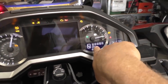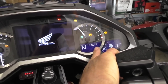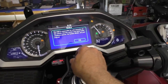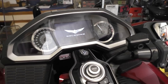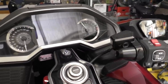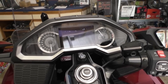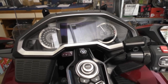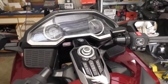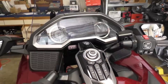Over here where you normally see the tour indicator, if you see dashes or asterisks in there, that may be an indication you need to perform this procedure. Also if the motorcycle is just shifting oddly, or if you've changed oil types and noticed a change in the way the transmission shifts.